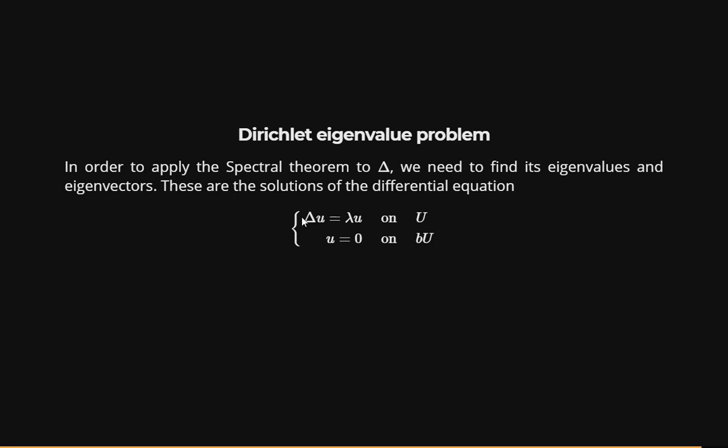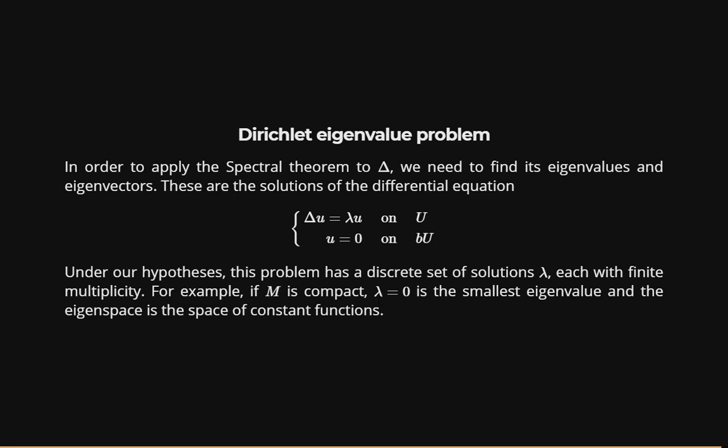So this is the eigenvalue or eigenvector equation, depending on which is your variable: Laplacian of u equals lambda u, and this is the boundary condition. This is what makes this a Dirichlet problem. Now, on a compact manifold, obviously the second part is empty because there is no boundary. Okay, but then it's compact.